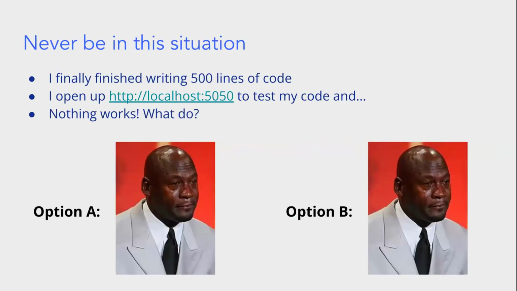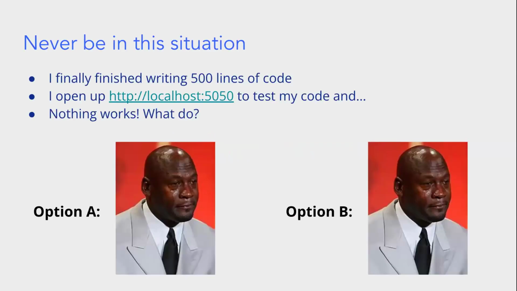Okay, so finally we want you to fail fast. Basically what this means is that you want to detect bugs as early as possible. And to detect bugs as early as possible, you need to be consistently testing your code. This means that we want you to incrementally test. Every time you add a new feature or a new complicated function, you should probably test it before you move on to the next part of your feature.